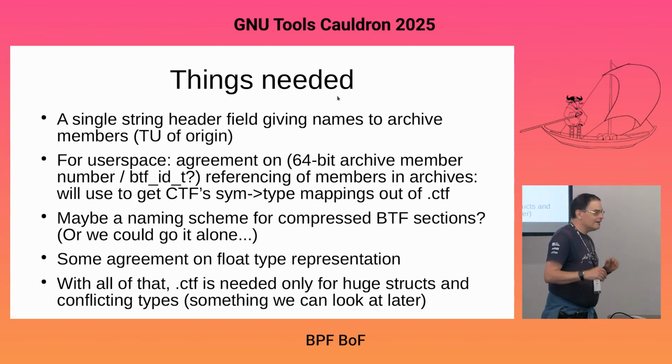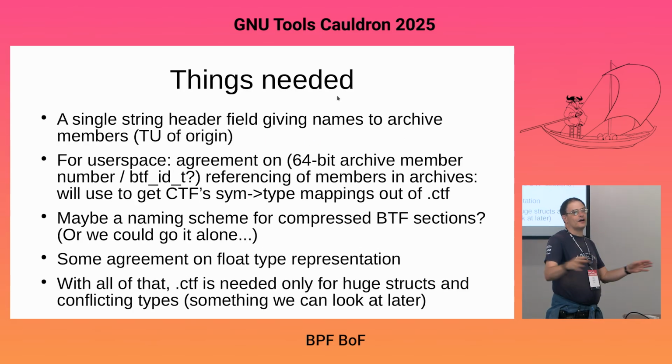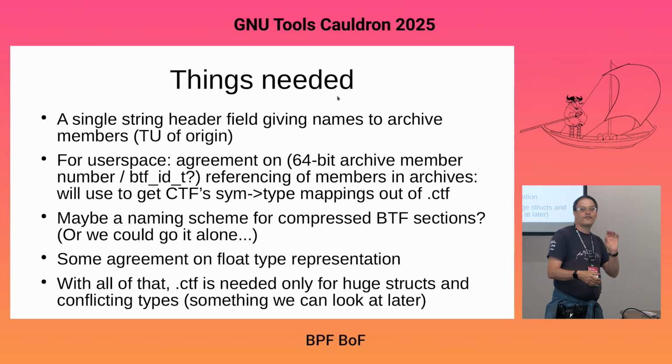Here they are. The first is that if you've got an archive full of different bits of BTF, when the CTF deduplicator runs over things, each of these archives, except for the first, represents types which came from a single translation unit and conflict with, maybe they've got the same name as but different definitions, types in other translation units. So I'd like these entries to be named so you can tell which translation units they corresponded to.